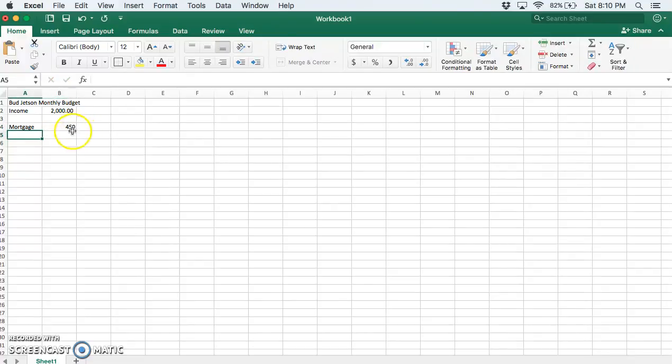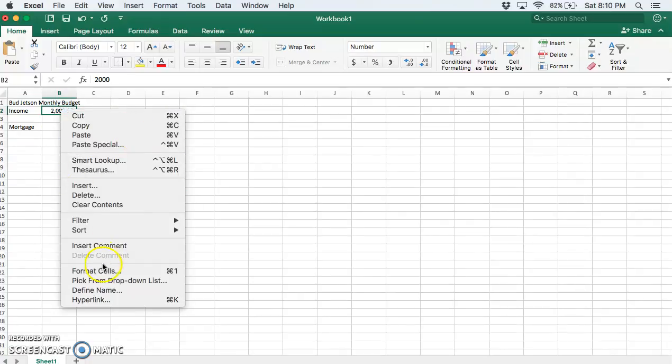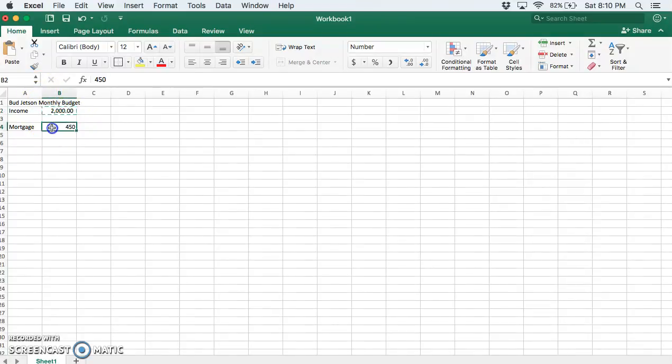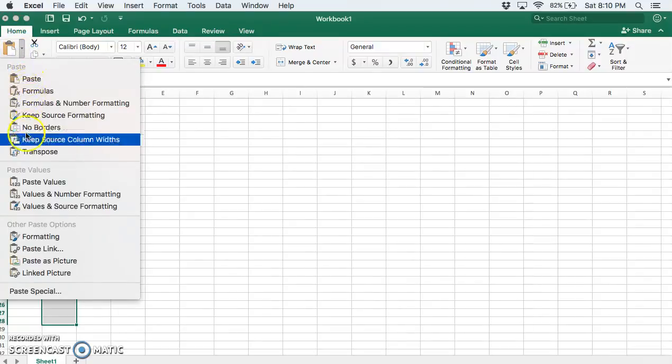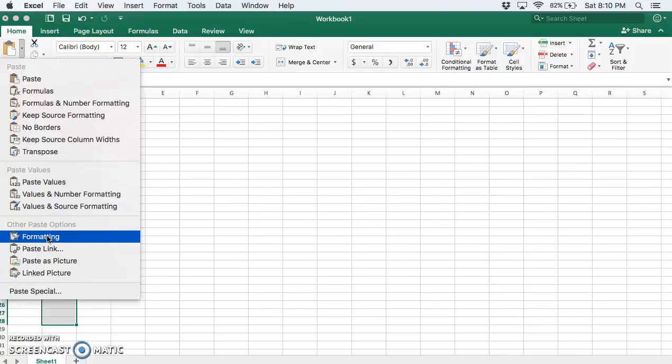Now as you can see, the formatting did not follow this cell. So what we need to do is we need to come up here to the $2,000 where we set the formatting and click copy. And then we're going to come down here. We're going to highlight this cell, but also the cells below it, so we can add the formatting to all the cells below. So let's go ahead, and as you can see, you can just paste the formatting, which is right here on the bottom of the options. So what that will do is just paste the formatting, which included the decimal places and the number formatting.